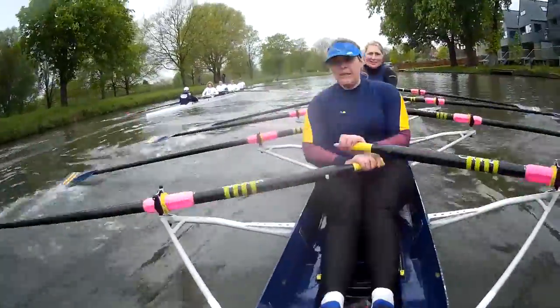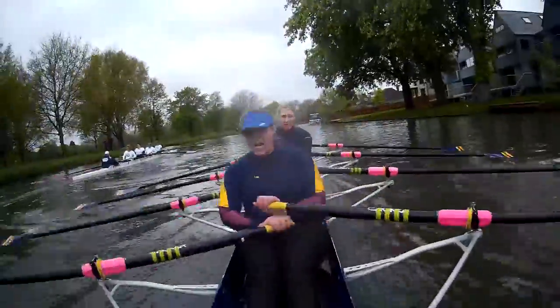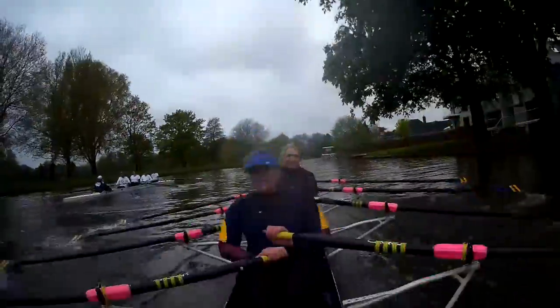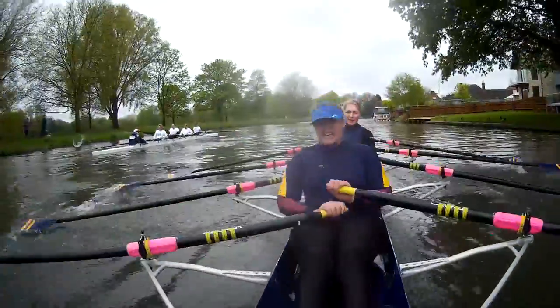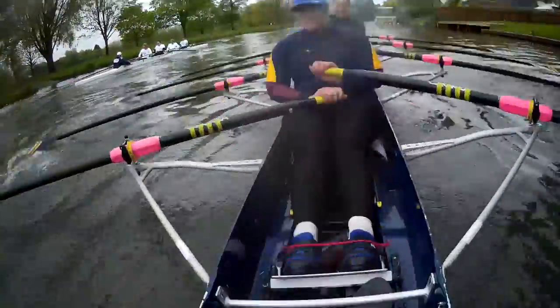Power there. And power there. Press it there. Press there. It's 150 meters to the line. Are you ready to lift it? Ready and go, City. You've got this.